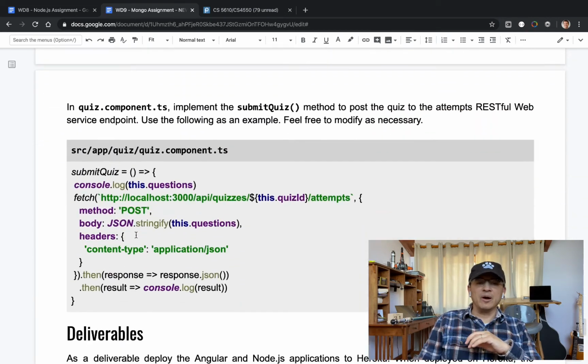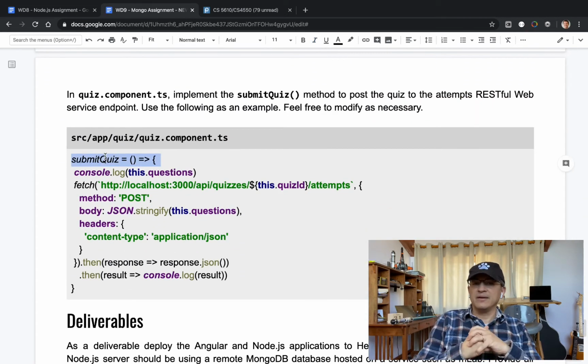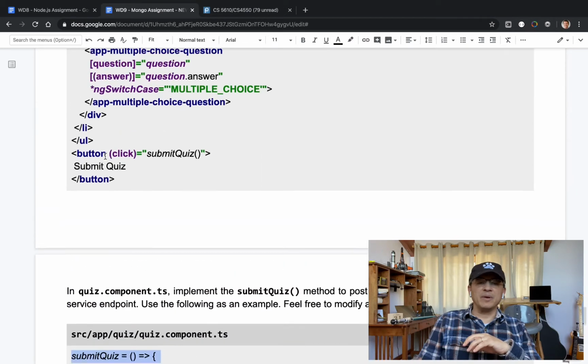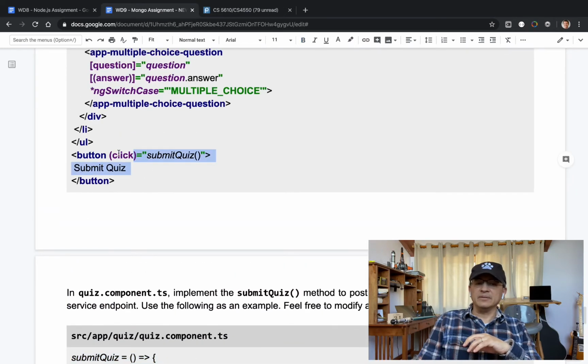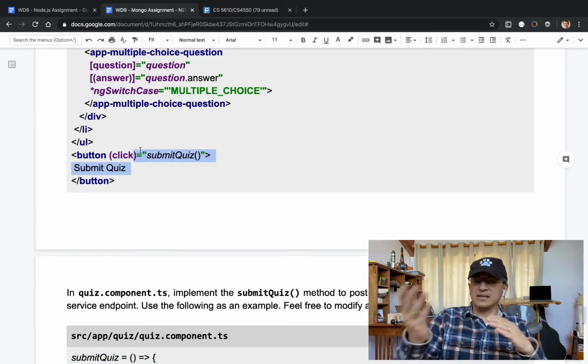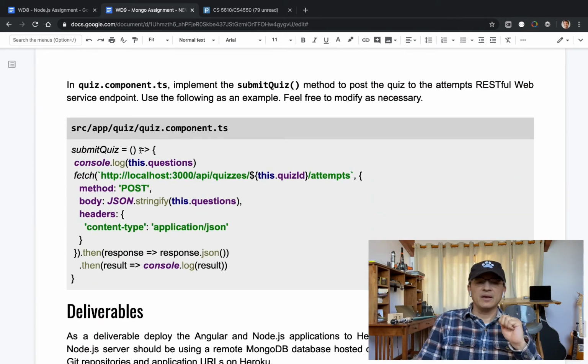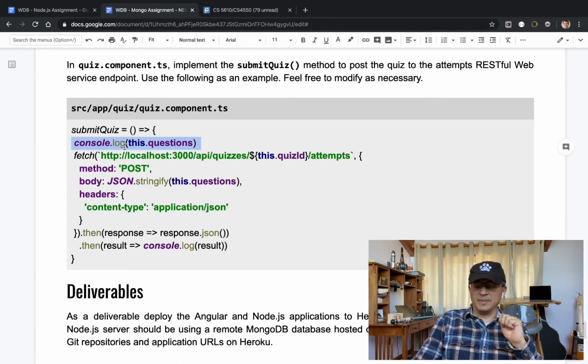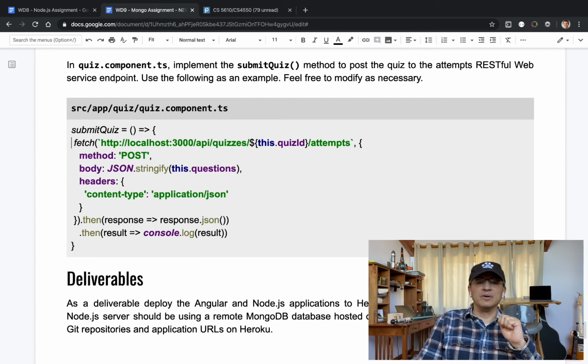Down below, we're also going to add a submit quiz function, so that we're able to click on a button and submit and send over all these answers. The implementation is just going to be simple. We're going to post to our Node.js server, saying, hey, for this quiz, these are the attempts, these are all the answers that the student is submitting.